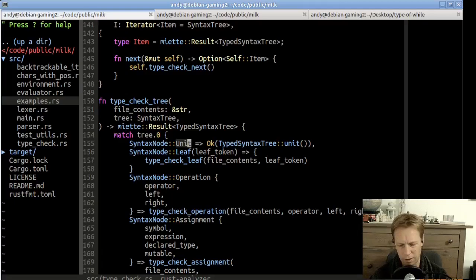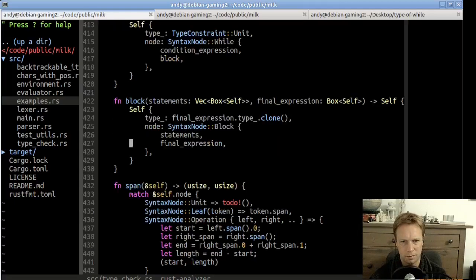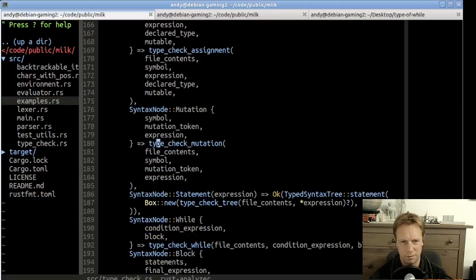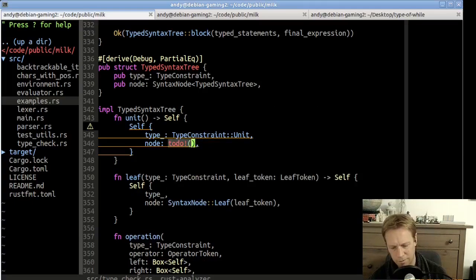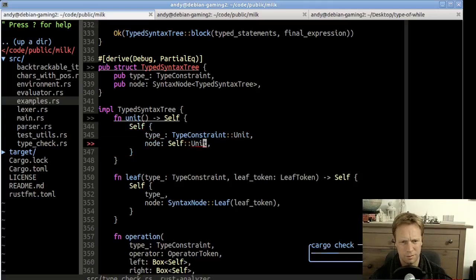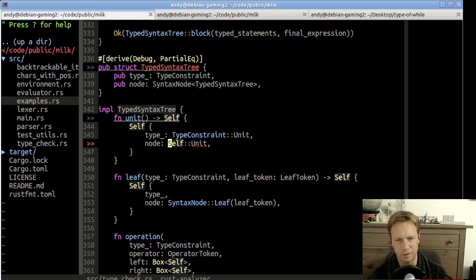Yeah, there's a node of type unit. So this will be something like this. No, it's going to be a syntax node. Sorry, it's going to be a syntax node of type unit. Yeah, that's it.